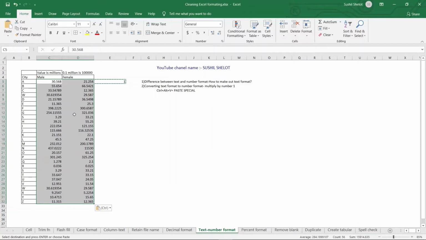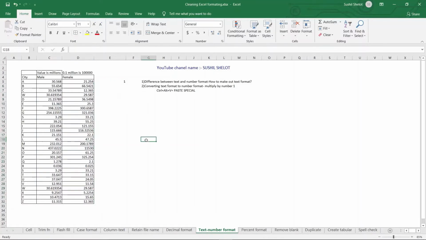Once I do this multiplication, you can easily make out now all these cells have got converted into numerical format, and there it is. So none of them are text now. So if I opt to sum of these two cells, here it is. I see the sum as 66.1368. So friends, this is how one can choose to change the numerical format from the text format. So I highlighted those two cells in bold for you to realize that those two cells are now in number format. Let us go to the next sheet and learn something new.